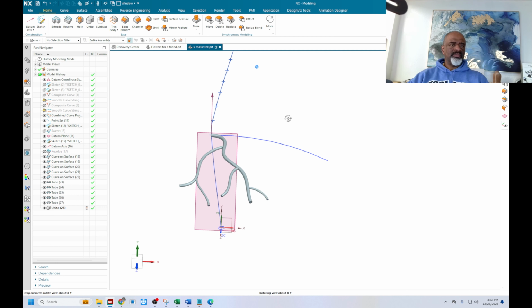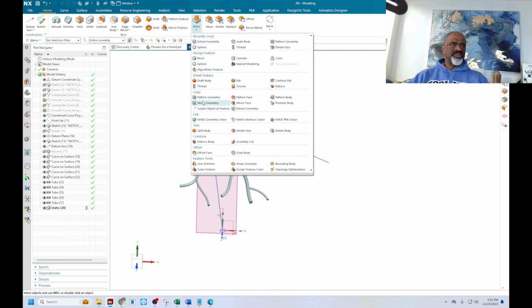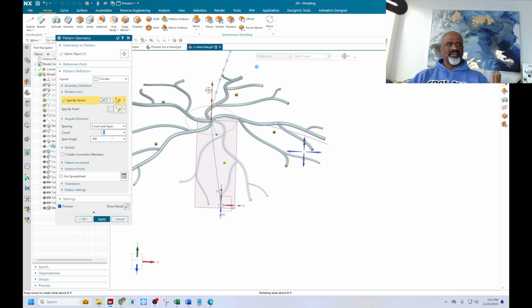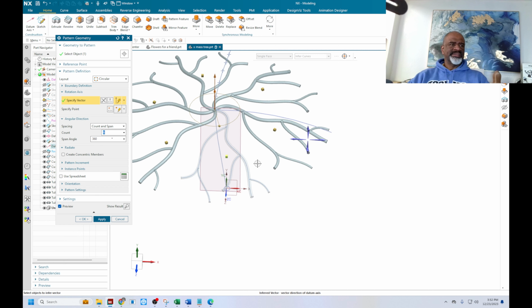And we can do a pattern geometry. I'm going to grab this thing as a geometry, and I'm going to specify a vector on a circular array. You put 6 of them there. And say OK.